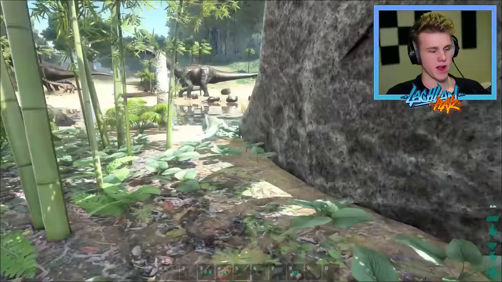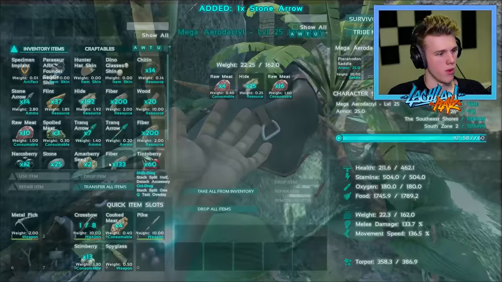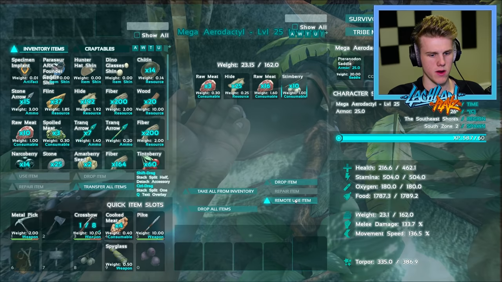How is this guy on level 2? I must have missed all those shots. I must have gone straight into him. Wait up. If I give him a bunch of stim berries. Oh, I do have some stim berries. Here we go. Remote use. There's this torpor. Come on, I need to reduce that torpor real good.